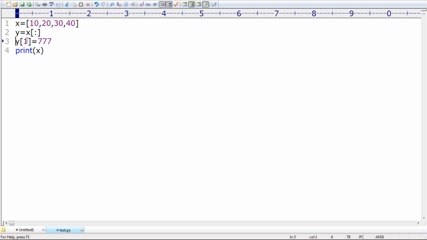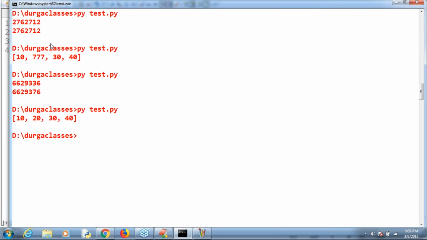Because this change will be performed in y but not in x. That's why that is the output. Have you observed, right? That is the biggest advantage of cloning, sir. The biggest advantage of cloning is that you can happily maintain a backup copy. Tomorrow, if you change anything, those changes won't be reflected in the backup. The backup is always there for us, right? So this is the complete creation of a duplicate object by using the slice operator.